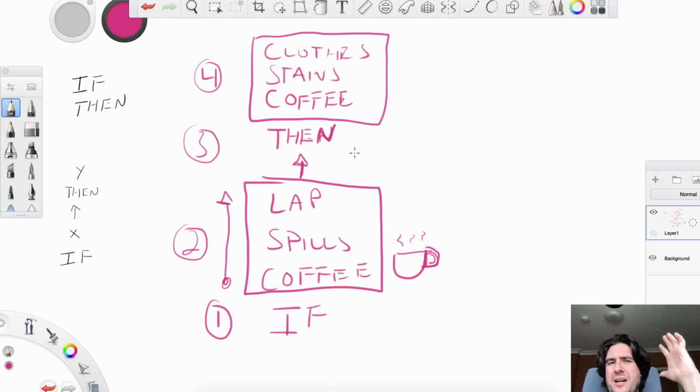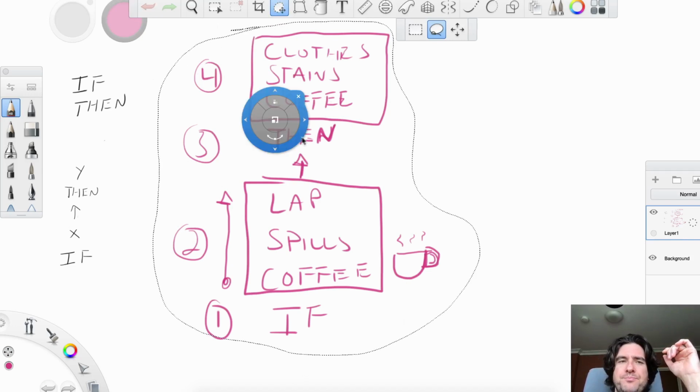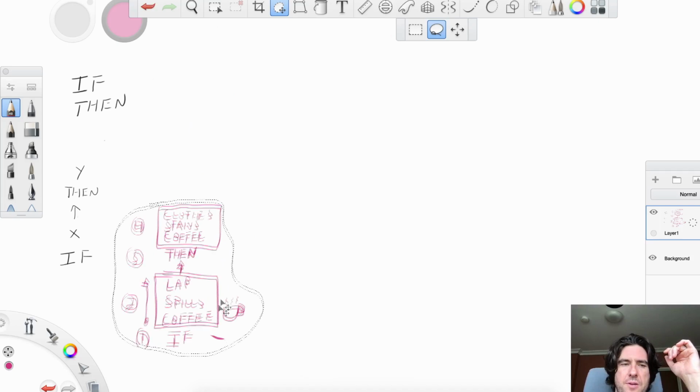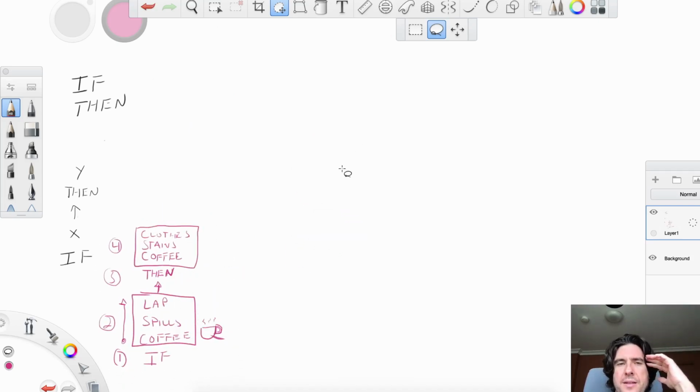Now, I know this seems really, really simple, but let's just reverse this for a second. Let's just pull this off to the side. I'll stick it right over here for just a minute. And let's try to reverse this, okay? And I know this seems basic, but trust me, it happens all the time. Actually, let's go like this.